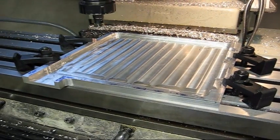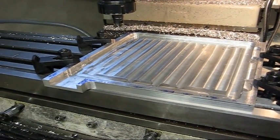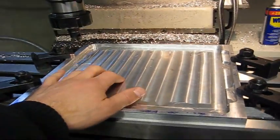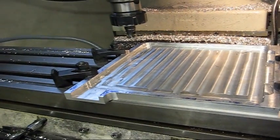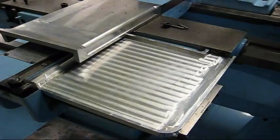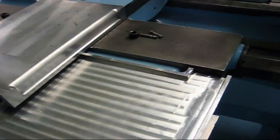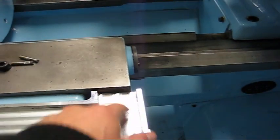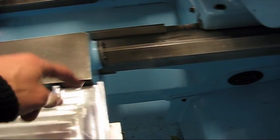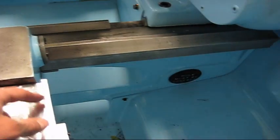I've got most of the roughing done, and I'm going to finish the bottom of this cover, and afterwards I'll show you a problem I have. I thought the shape I have now would be okay, but it's not, because this is kind of cut off there. I could mill out a little bit to make everything go down there, but it just doesn't look right. This has to be on the outside here.